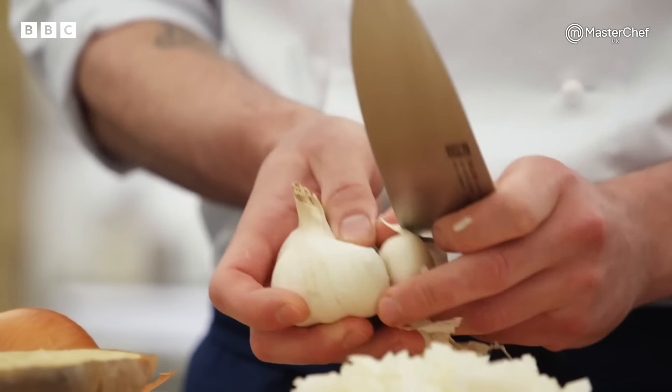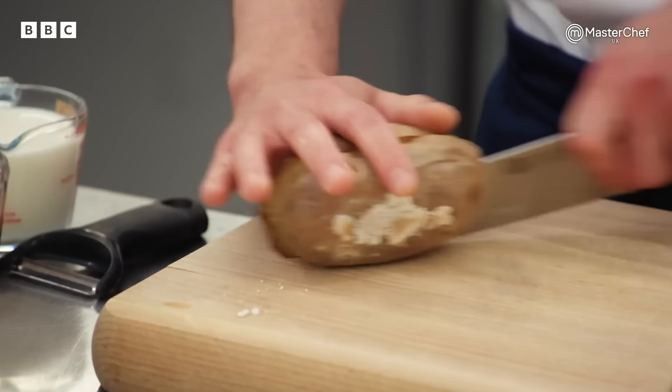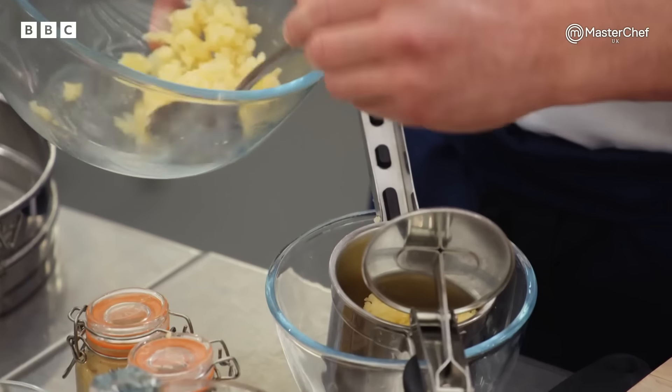Right Dan, you got a plan? I'm putting it together as I go along — I'm going to sauté off some garlic, some onions for my gravy, get the sausages in, brown them off, get a nice colour, finish them in the oven. It's never easy for any chef to walk into a different kitchen — you've got to think on your feet. I've worked in restaurants most of my life and then moved to private chef about a couple of years ago. You can focus more on your own style as a private chef, but you miss the interaction with other chefs.